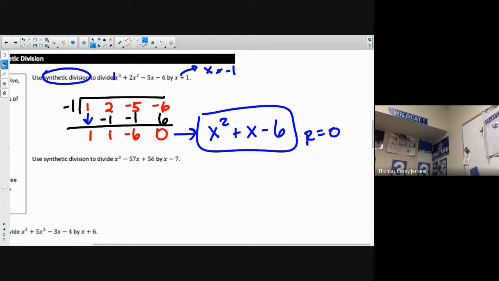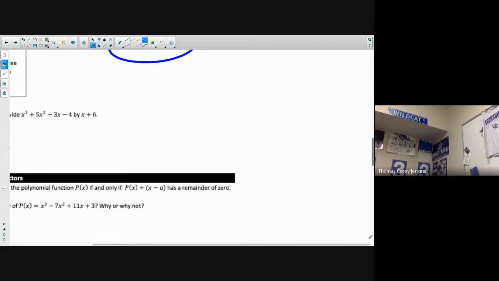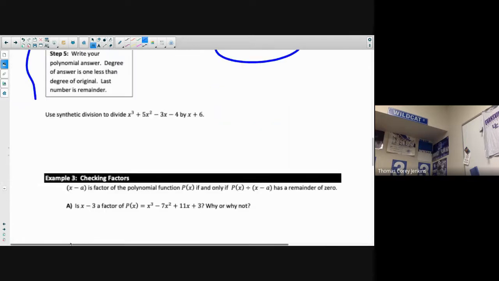All right, so let me do maybe one more. I'll leave the next one for you. So maybe go ahead and try that one. Might be a little bit tricky because we skipped the x squared term. But you can look at the notes for that.